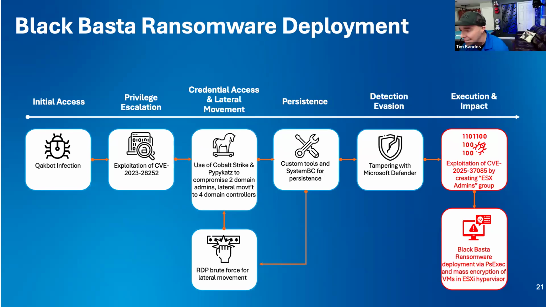They gained initial access to the organization through a Qakbot infection. They exploited that vulnerability. They elevated their privileges. They moved laterally to domain controllers. This is a common playbook that we see. Once you get on a domain controller and execute a Mimikatz-type credential theft program, where it can inject into the LSASS memory space and carve out those credentials, you now have access to the environment to move laterally anywhere you want. As soon as you have domain admin creds, you have the keys to the kingdom. And then, once they're able to do that, they install persistence on those devices so they continue to come back.